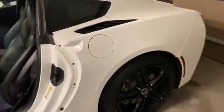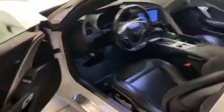So let me flip this camera around and show you guys what the options look like when it comes to tracking devices and what to watch out for and what route I would advise. Let's go see. All right, so let's hop inside my Corvette and let me show you guys what an OBD tracking device looks like and where it's generally found in a car. So usually it's found underneath the driver's side of the dash, and it's different for every car, but it's usually within this region right here. So kind of where your left knee would land when you're in the car.